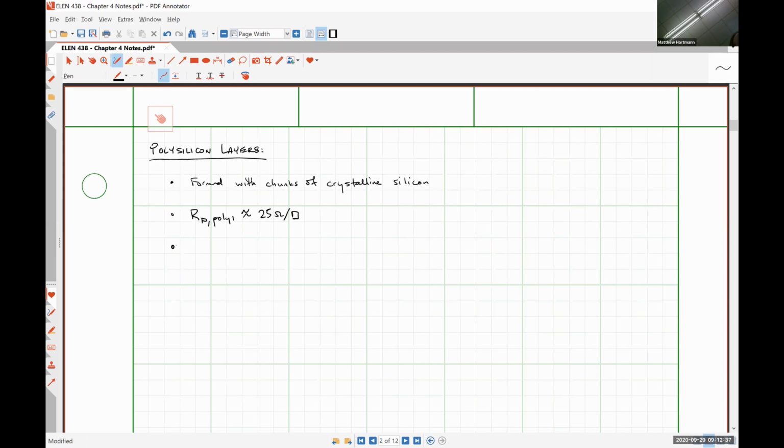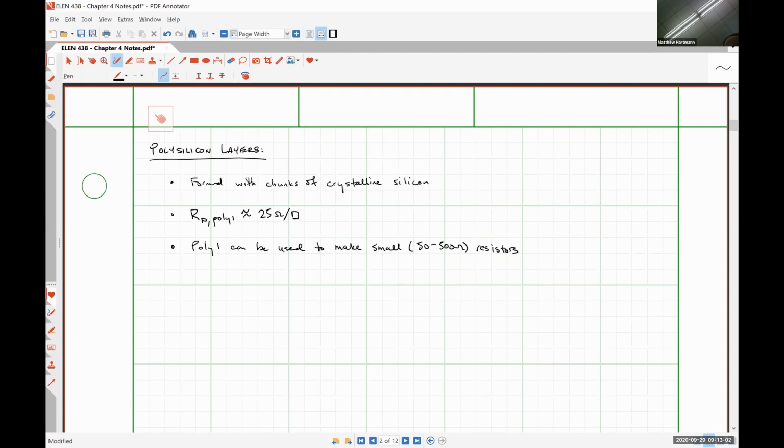So we can use the poly 1 layer to make small 50 to 500 ohm resistors, right?